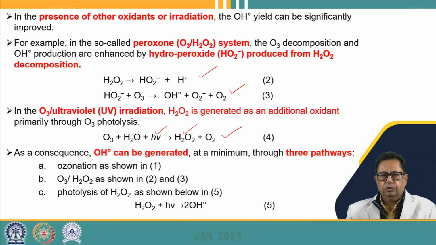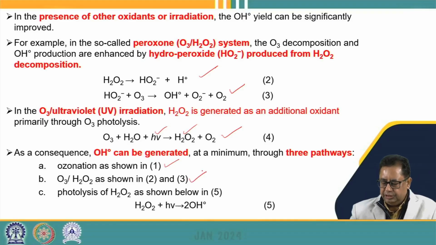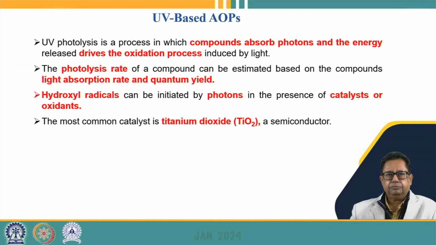And then later on the •OH radicals can be generated by three pathways, as we have discussed. By direct ozonation, at elevated pH, it can be generated. By the ozone and H2O2 combination, it can be generated, as seen in equation 2 and equation 3. Similarly, the photolysis of H2O2 will give the generation of the •OH radicals. As we have seen, when ozone and ultraviolet irradiation are present, the ozone may be converted to H2O2, and this H2O2 may be further photolyzed to give the •OH radicals, which results in the degradation of the organics present in the wastewater.